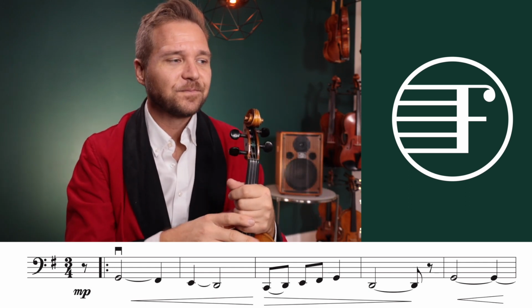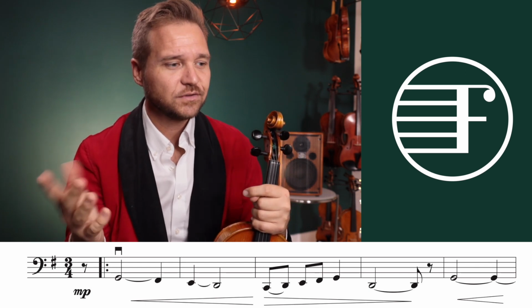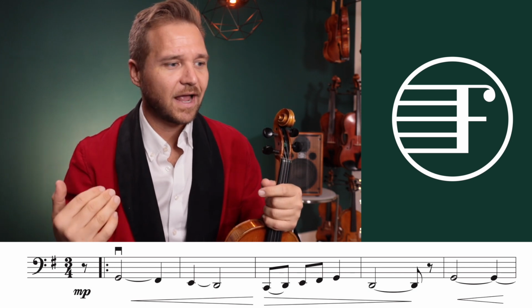So do keep in mind, you're going to start with that open G, and then you've got F sharp. So nice and high. There are a couple places where you do have F natural, so we really want to make sure that we're being clear about F sharp or F natural.